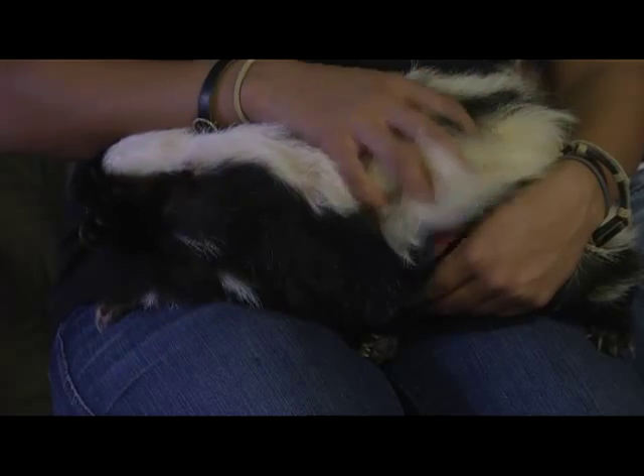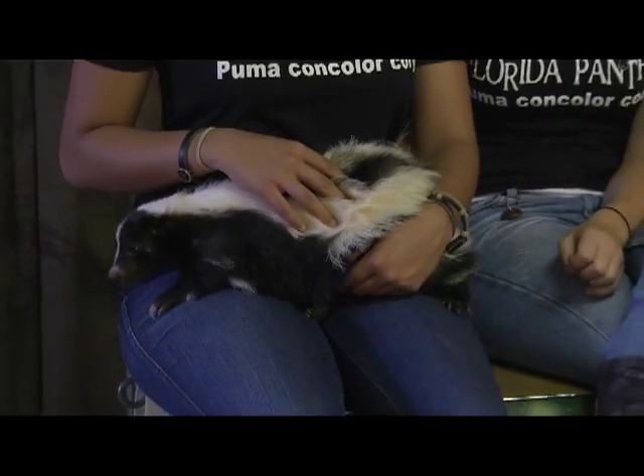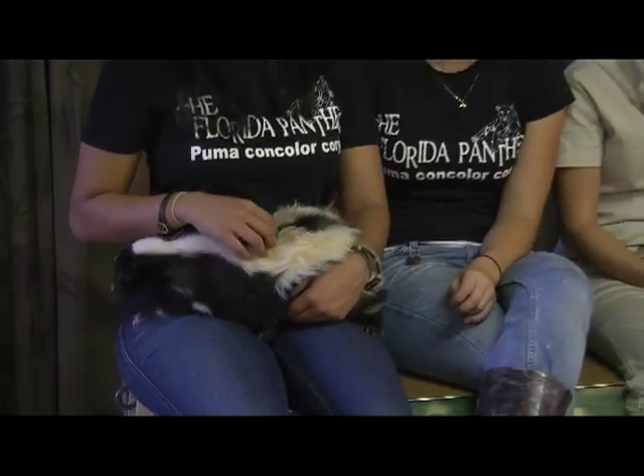What he's going to do is actually do a handstand and put his back end over his front end — that's how he squirts you, so he doesn't have to take the time of turning around. It's pretty wild to see. Of course I don't like to see it too much because that means I'm getting skunked and I have to sleep outside for a week. They say you actually have to wear the smell off — for about a week you're going to take vacation time because your boss is not going to let you at work. And once the smell goes away, people might still be afraid to come near you anyway.